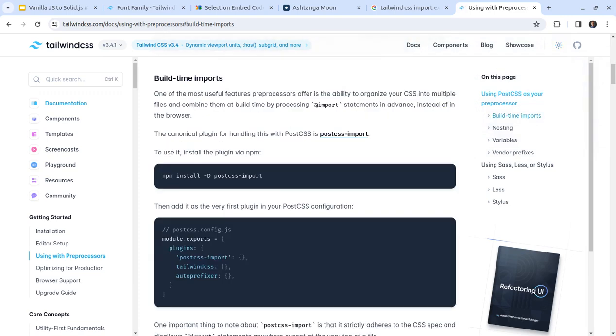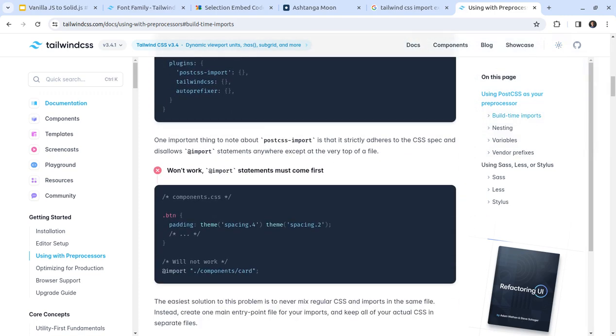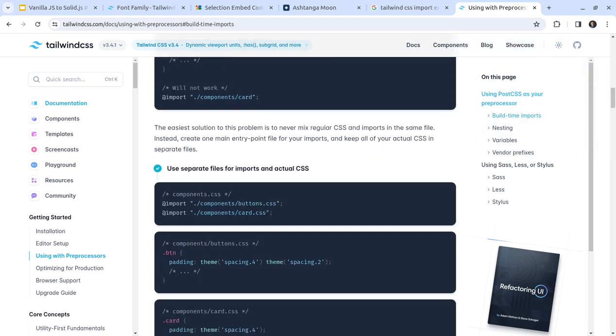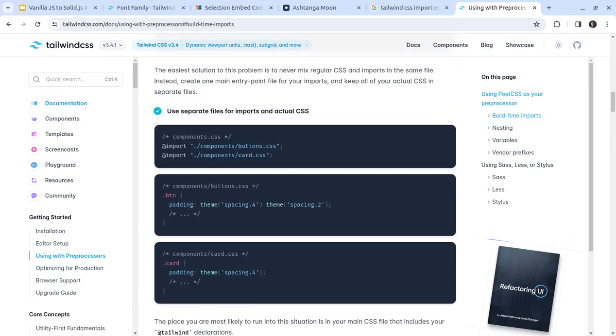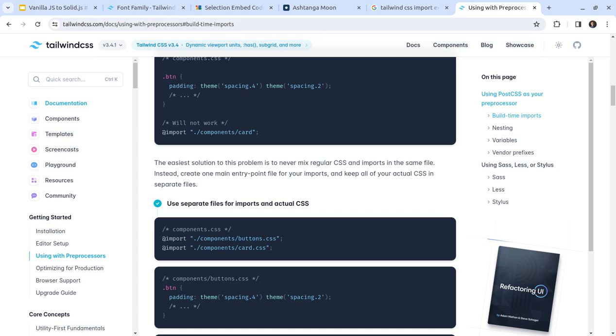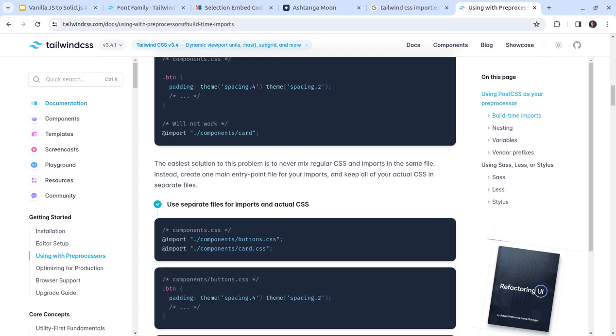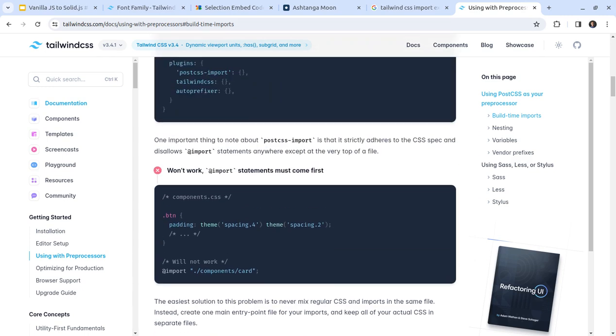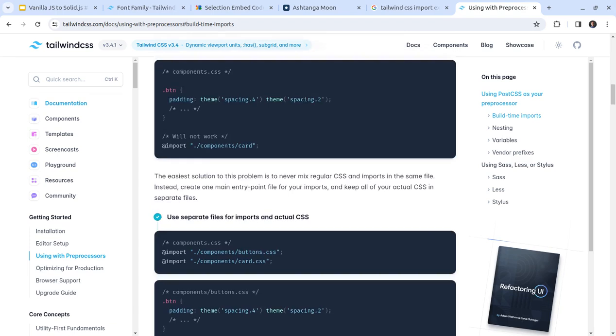Let's see the documentation. Okay, components, import components. I can actually import the Tailwind styles as well. Let me read it a little bit.